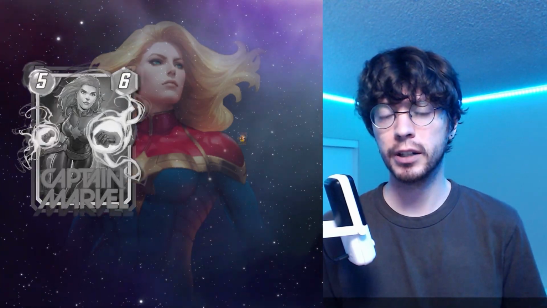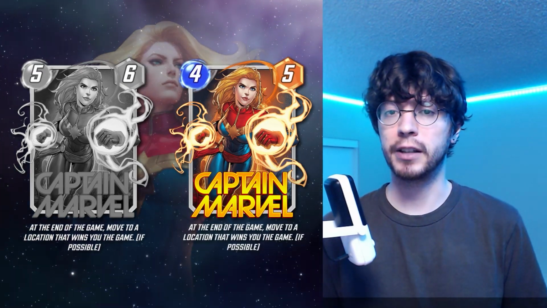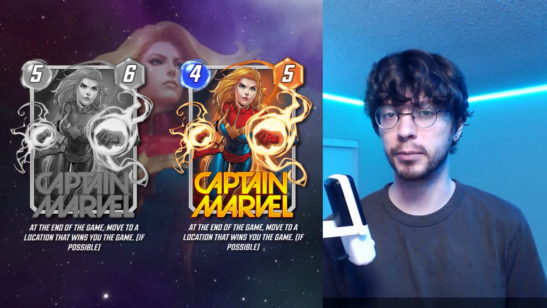Starting off with the first buff, we have a new 4-cost powerhouse, and that is Captain Marvel. Captain Marvel was previously a 5/6, and now she is a 4/5. Now I do categorize this as a buff, even though she did lose 1 power, because she can essentially become a 3/5 that can win you the game with a ton of flexibility now.